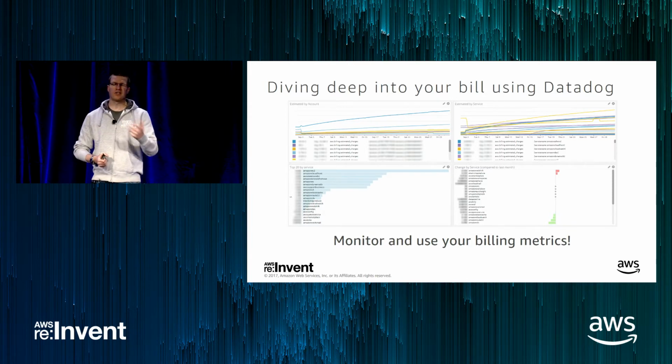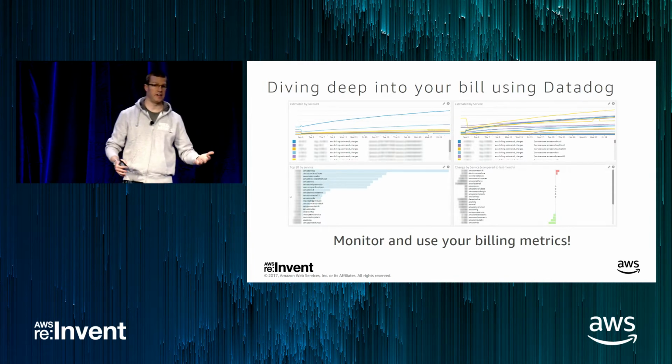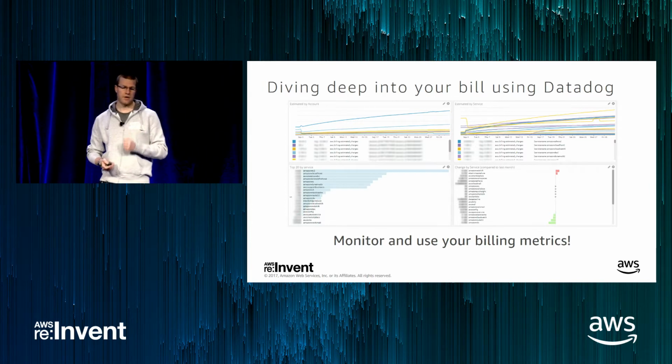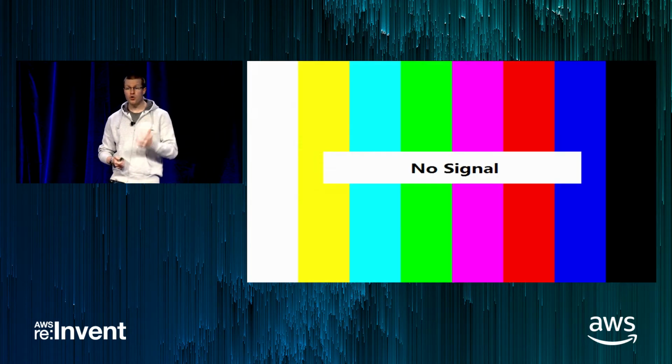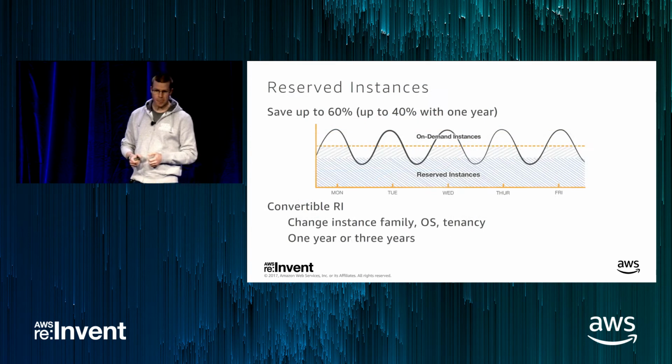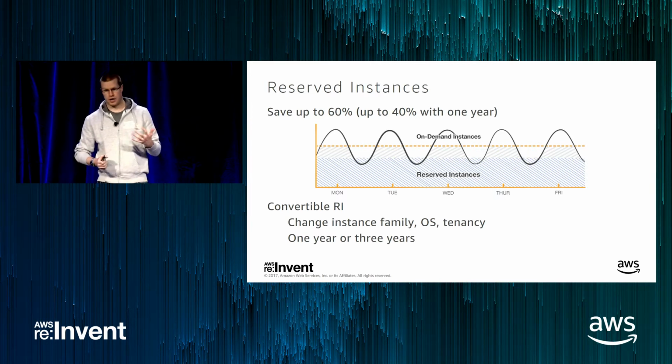Like, why is this service spending more money than it spent last month? And then we could actually look into that, okay, this is correlated to this change in our application, or we just have more requests on our application and stuff like that. So the tip from my side here is really monitor and use those billing metrics that are available inside of CloudWatch. As you might have seen, EC2 is one of our biggest spenders in our account.